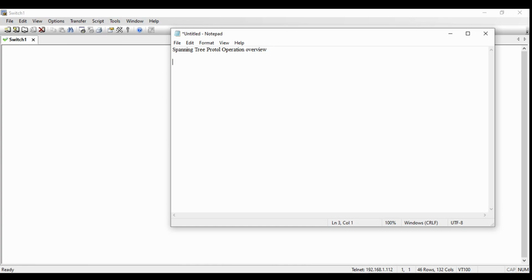Now let me show you the spanning tree protocol. Default Cisco PVST.